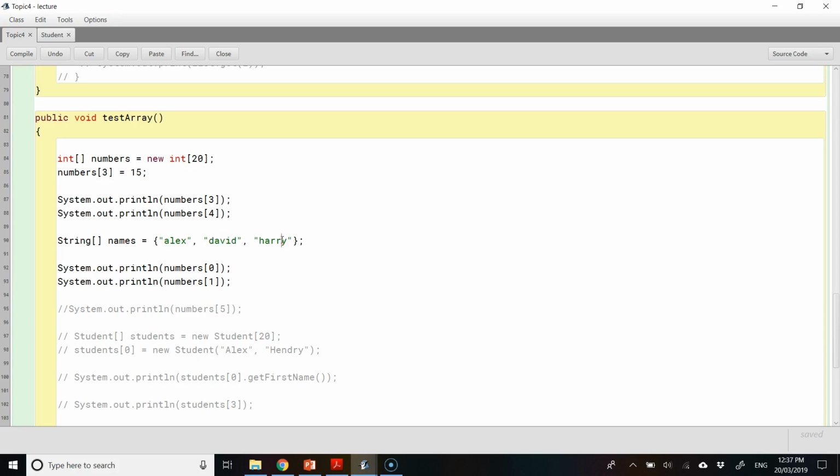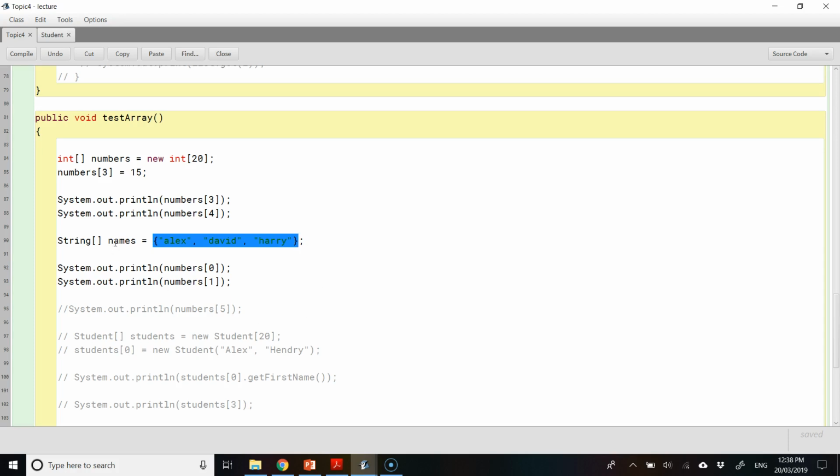Alex, David, Harry. I've put 3 elements in the array. So when I've declared this array and I've assigned all of the strings in the array a value, the array is given a size. So like in the first one, we said it was going to be a size 20, but we didn't assign any of the elements a value. In this case, I've given it a size of 3 and I've assigned all of the elements a value.